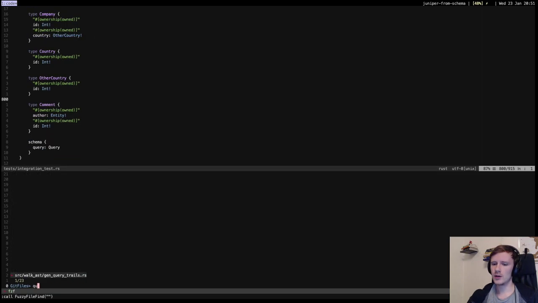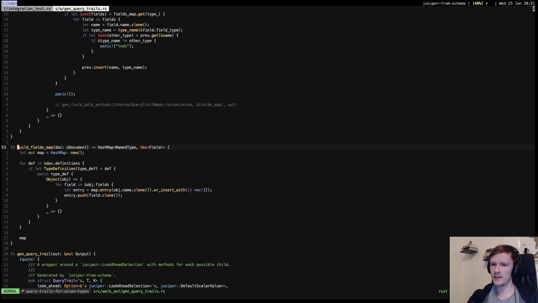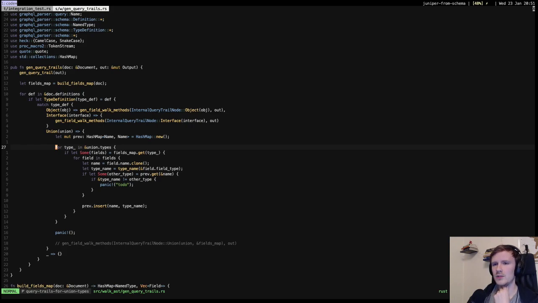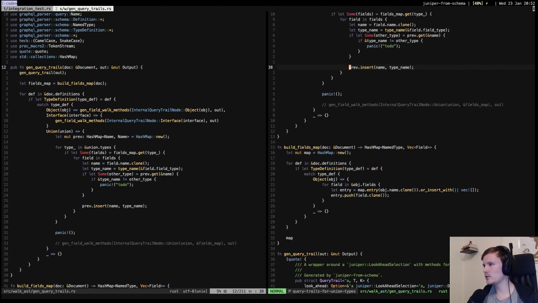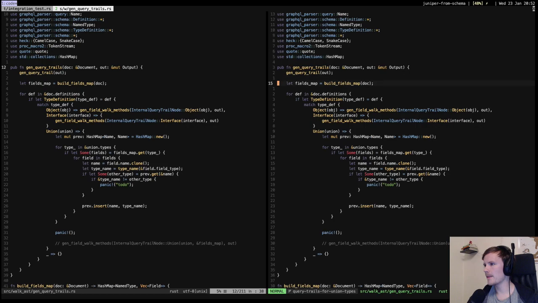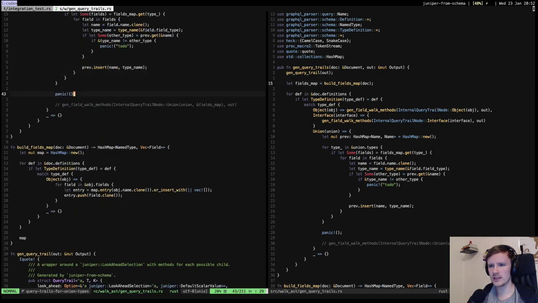So the code in this crate that's responsible for that, which we've been working on for the last couple of streams, is this module here. This is basically the module that takes a parsed GraphQL document and then generates Rust code. Previously we were able to build this map of fields, which is a hash map of some name of a type in GraphQL and then a list of whatever fields it has.